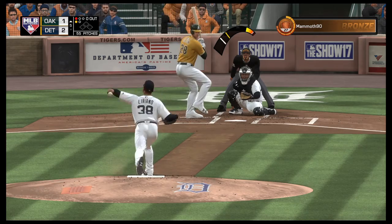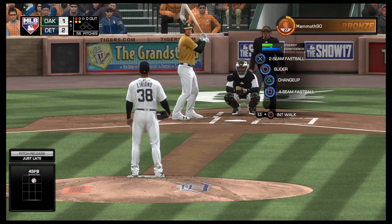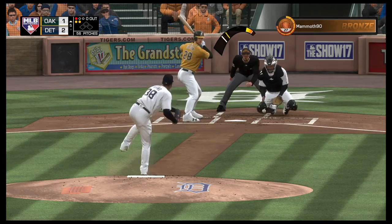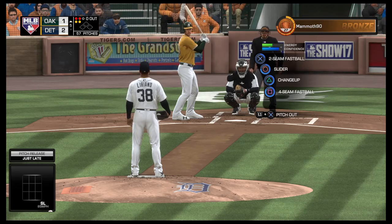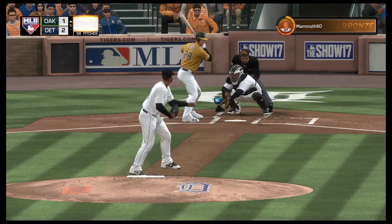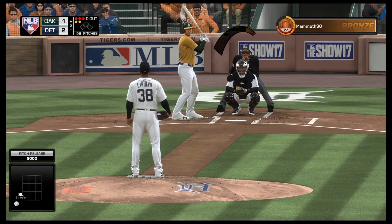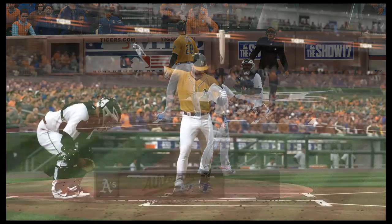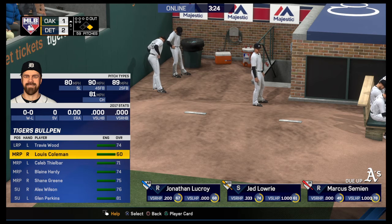Here's the 1-1 delivery. Takes a high fastball for a strike. And they'll try to get him fishing there, but he won't offer in the dirt, and it's back to even at 2-2. Good eye to lay off the slider there, and he works it to full 3-2 here. Trying to send him packing for the second time. And a good eye here as he takes ball 4, and it's a base on balls to lead off the fifth inning. Now batting, the catcher Jonathan Lucroy. 0 for 1 with a run scored thus far.